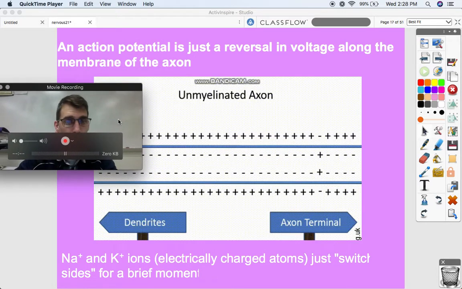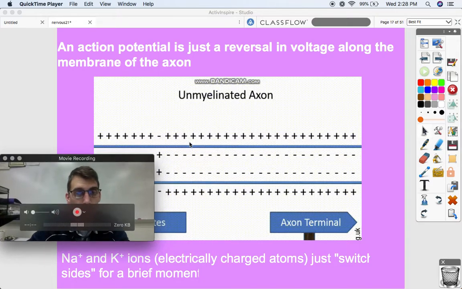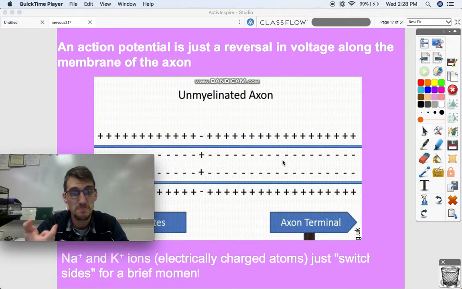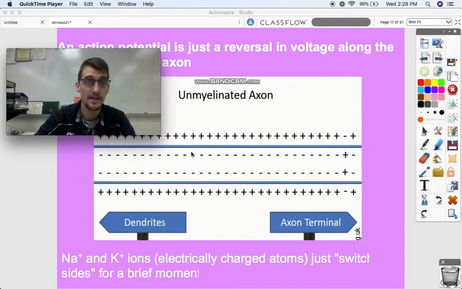And here's a very simple GIF of how this action potential works. If this is the axon of a nerve, take a look. It's positive on one side, negative on the other, just like a battery. And for a brief moment, it switches. That's all an action potential is: the passage of this signal, telling parts of the cell to switch very briefly. This little shift in electrical potential, traveling down at very high, almost instantaneous speeds, is the process by which the nervous system works.